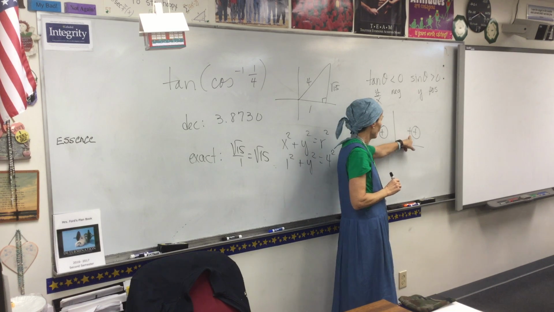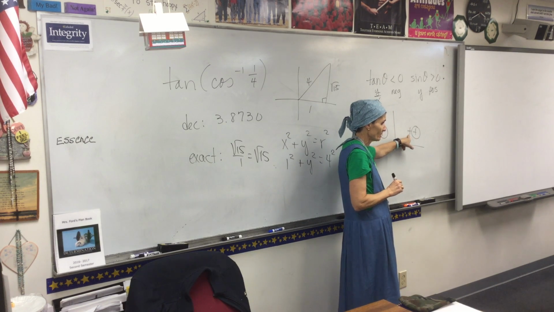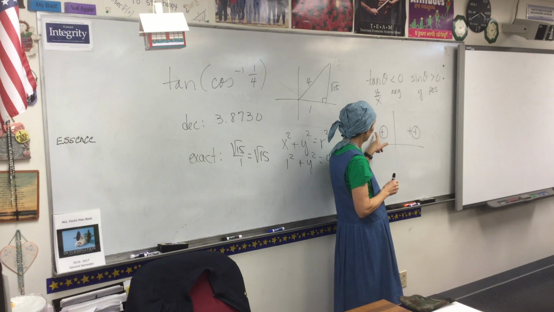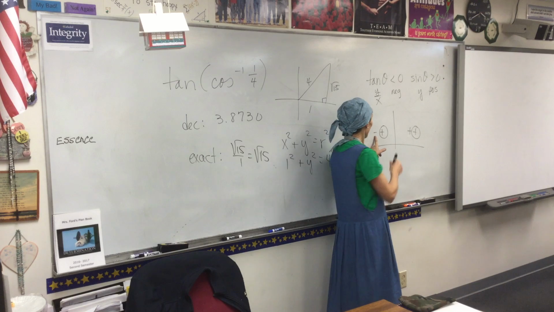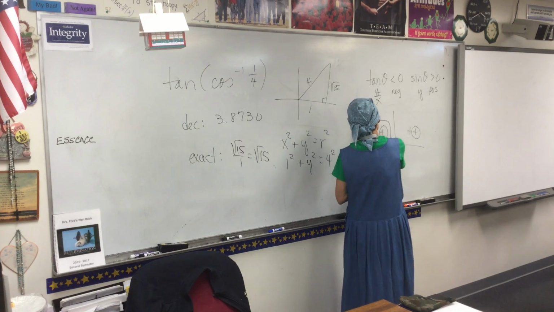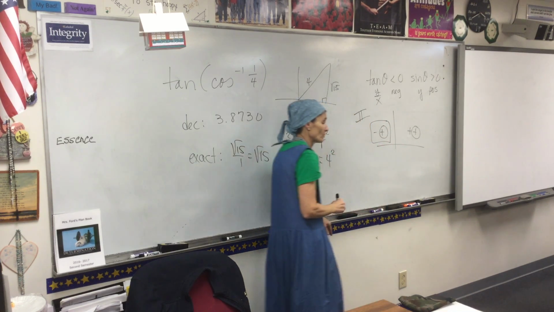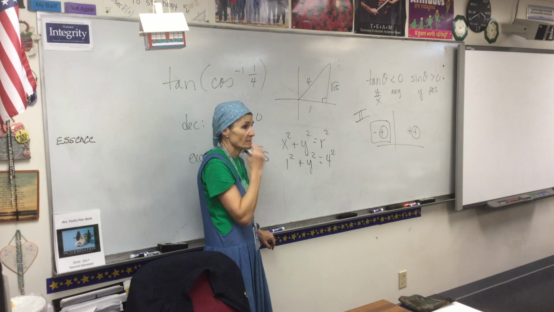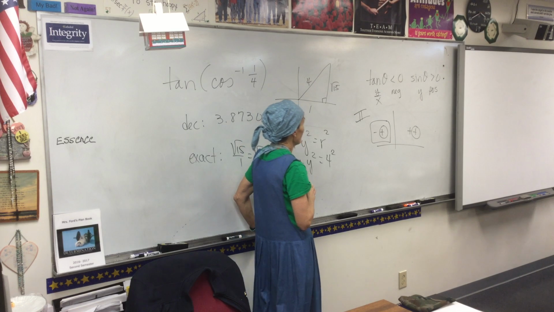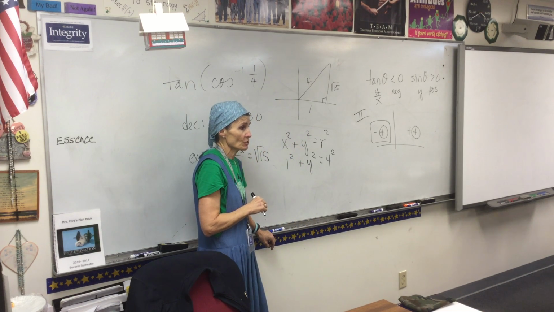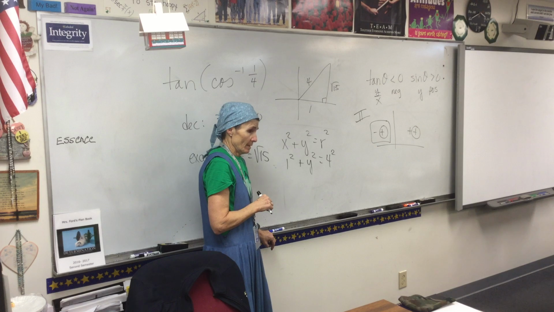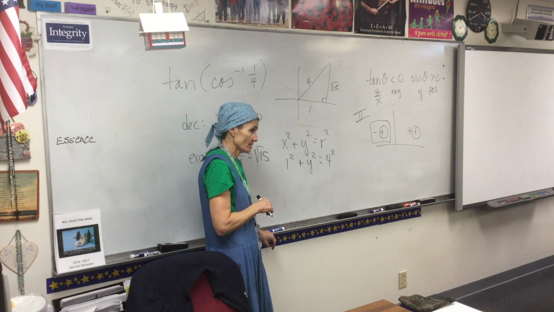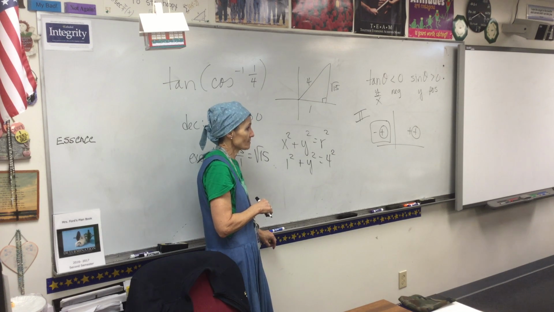No, because positive over positive isn't negative. How about if I put a positive over a negative? That would give me a negative answer, so the answer is quadrant 2. Quadrant 2 is the quadrant that has a positive sine but a negative tangent. And again, it all hinges on you knowing that sine is y over r, cosine is x over r, and tangent is y over x.